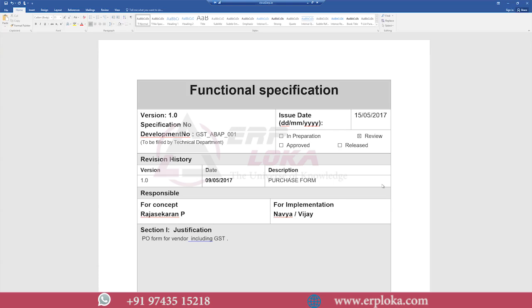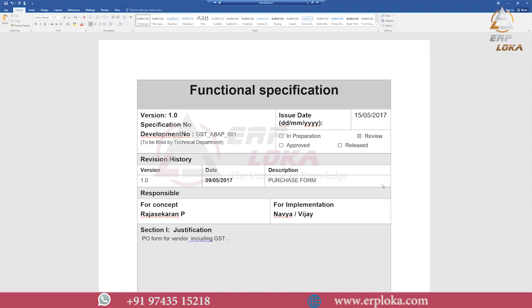For that, as a functional consultant, we need to collect all the tables in the system and provide the tables to the ABAPer, and also provide how the PO copy should look. Where all the PO copy details should come. For example, here the PO number should come, here the date and place, below that the vendor address. Then below you need a line, then a header with items, quantity, price, then the total price. Everything needs to be defined by you. You need to make a sample PO copy in Excel or Word and attach that sample copy with the FS document so that he can design based on the template you have shared.